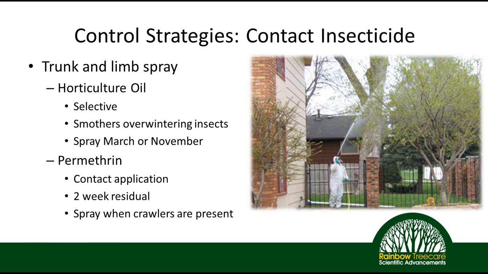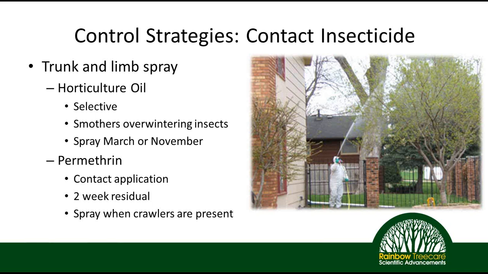Horticulture oil is really great because it's highly selective. It doesn't actually work as a contact insecticide, but what it really does is it smothers the spiracles, which are the airway holes, basically, and knocks out their oxygen-getting system. And by doing that, it really selectively targets scale insects and other insects that are around in the nymphal stage during this time. If you spray in March or in November, you have the option of hitting just the nymphal stage as it prepares to overwinter or is coming out of that overwintering time period.